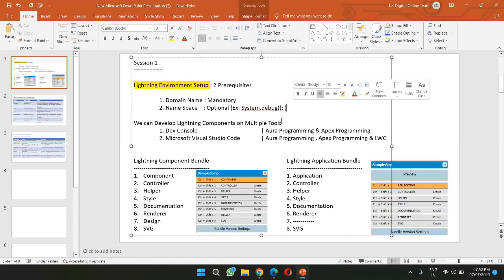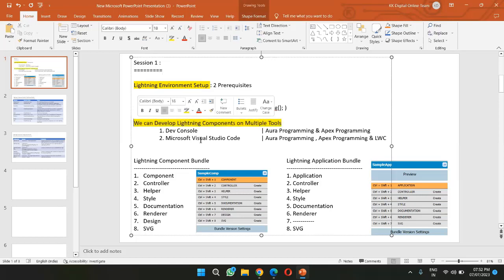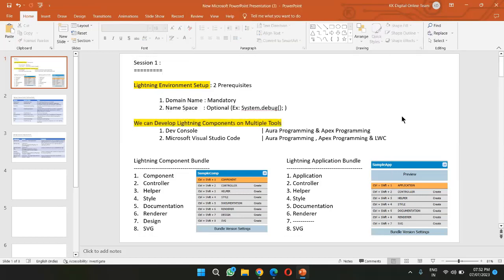Next, where can we write these Lightning programs? One is the developer console and the second is Microsoft Visual Studio Code. The developer console is compatible for writing Visualforce programming and Apex programming.